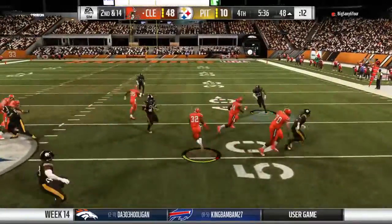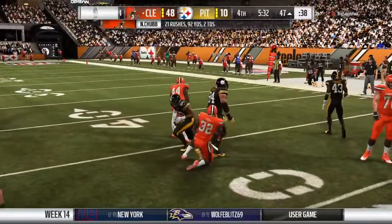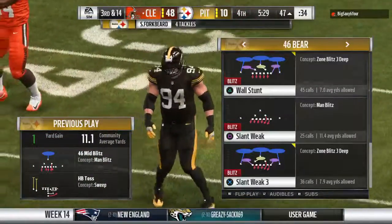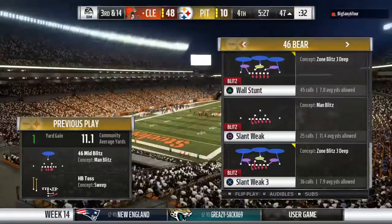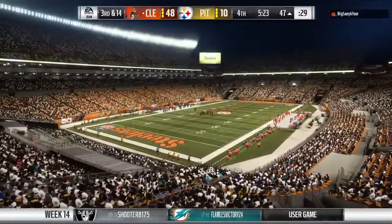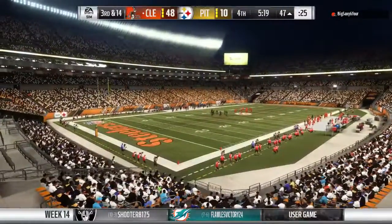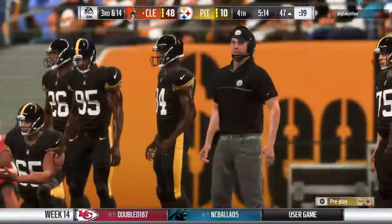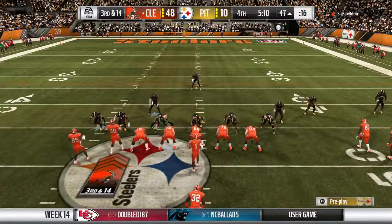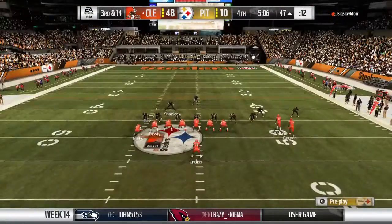A toss play to Chubb. And he's going to be stopped up at about the 47-yard line. Just a yard on the gain there, and that leaves him with 14 yards still to go on 3rd down. Run blitz there defensively, something we might see more of here in the 4th quarter. I think we'll see a lot of it, and the difference between that and a pass blitz, you're just trying to get to the quarterback. You're trying to scheme someone open who will get to the QB and make sure he gets on the ground. In a run blitz, you're actually trying to cover up gaps, trying to cover up holes so they can't run the football.